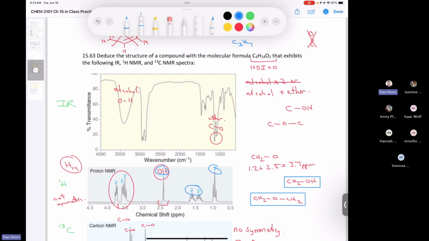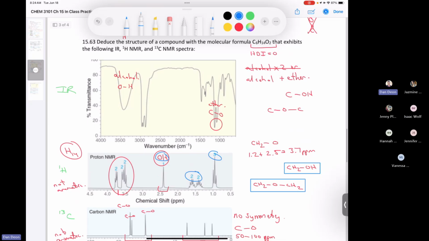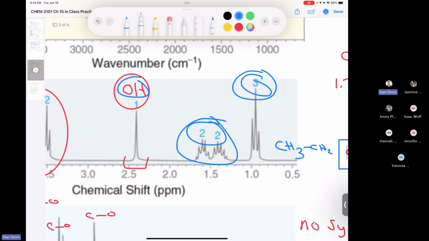Now, where's that going to be? Well, we've got to have at least one methyl in our compound. So we have a CH3, and you can see that it's a triplet. So that CH3 has to be attached to a methylene. All right, it's got to be attached to a methylene somewhere. So we have to have something like that. And then what else? We have these two methylenes here, which are all split, okay, and it's very difficult to see.